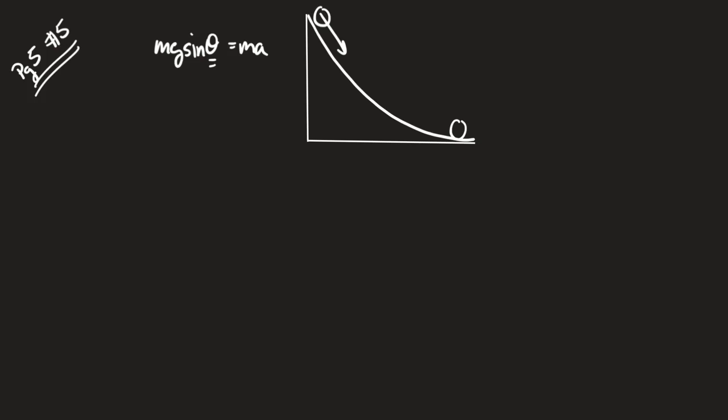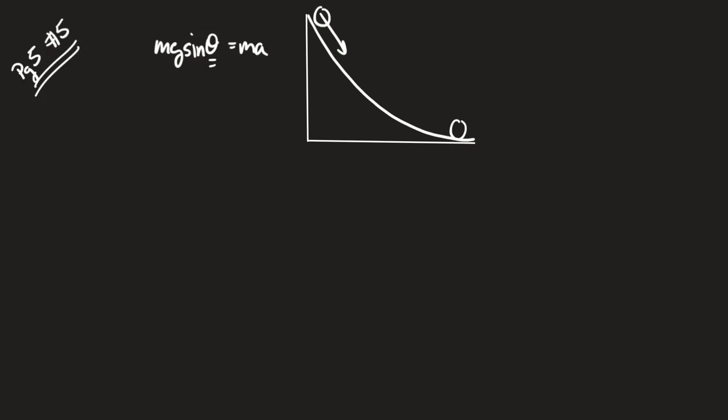The speed, on the other hand, is always increasing. The speed's always getting greater the whole time. It's not getting greater as quickly at the end as it was at the beginning, but it's always getting faster. You will mess that up. You'll somehow think that it slows down, but it never slows down on this ramp.